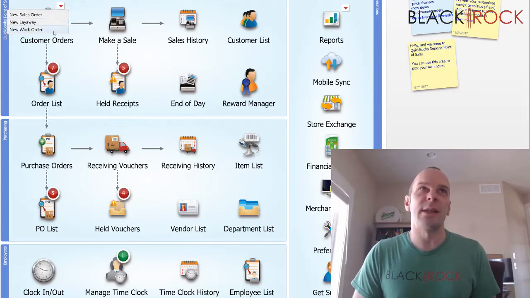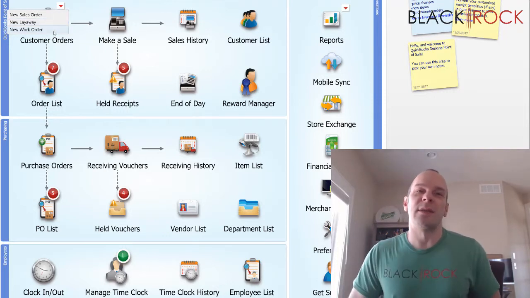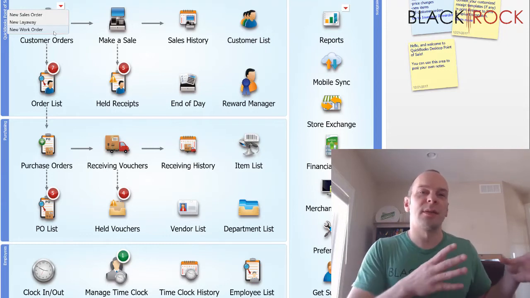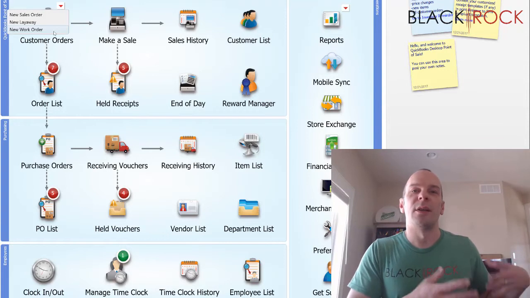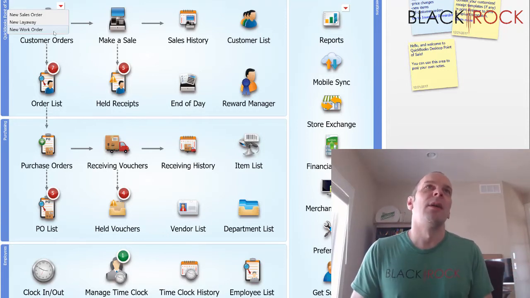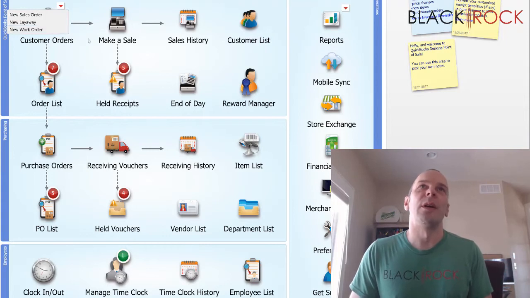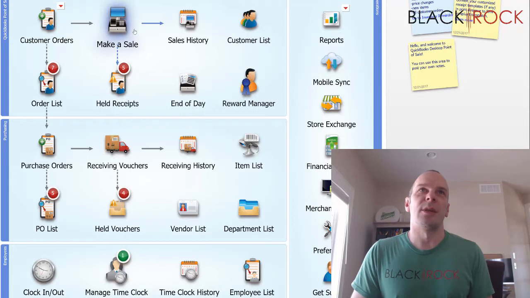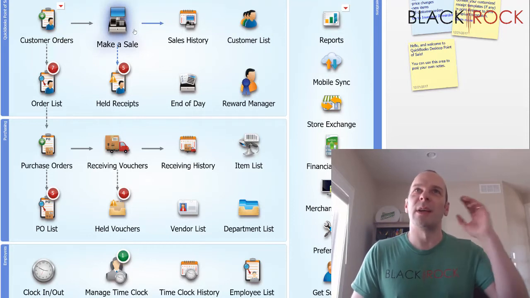Work order is exactly what it sounds like. It would be some products and some labor probably, or some customization or something that you're working on for the customer. And so you can add the items and products to the work order, and then your employee takes care of the work order, gets it done, and then they come and pick it up. So that's awesome. What's a work order? Make a sale, like I said, you make your receipts there, you check your customer out, print it out, they go on their merry way.